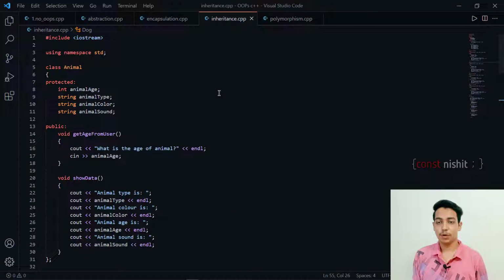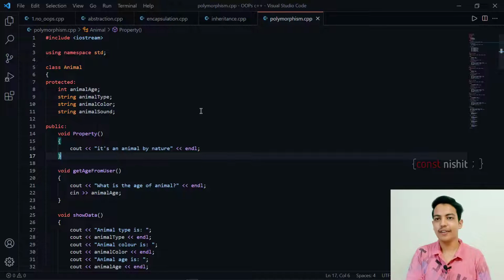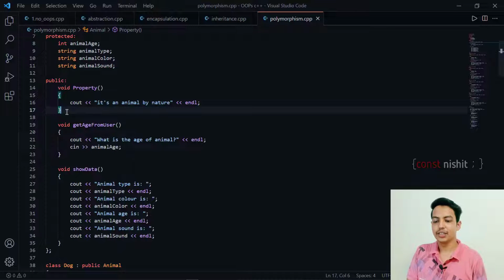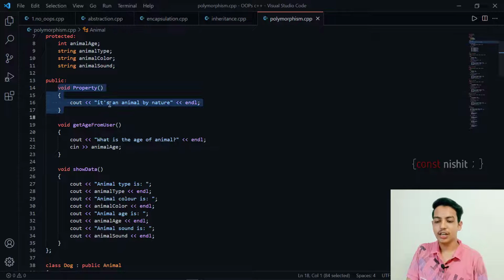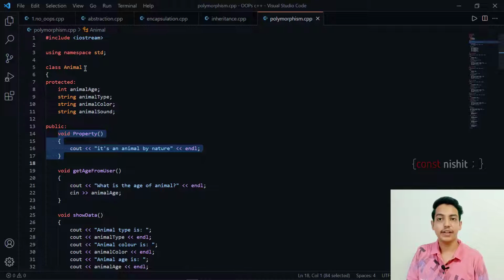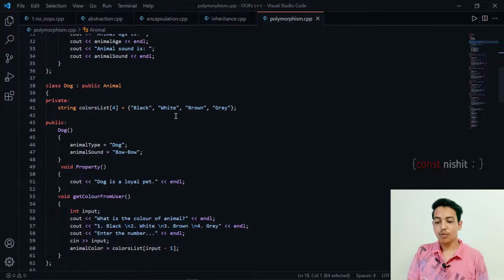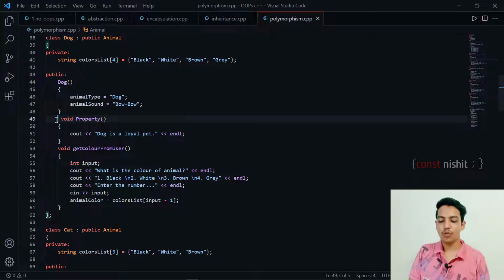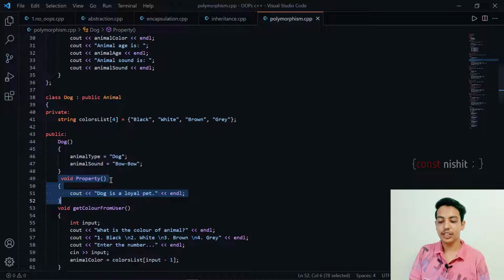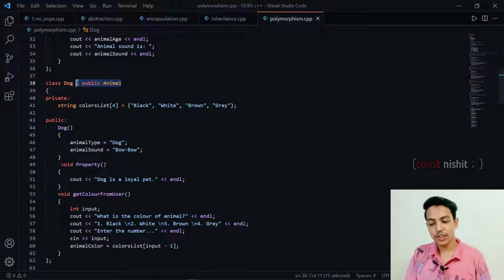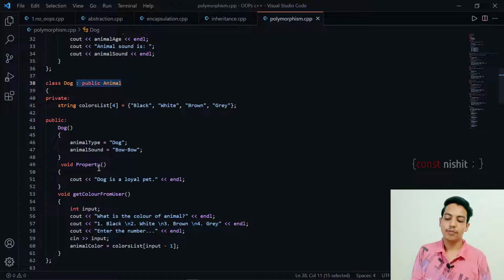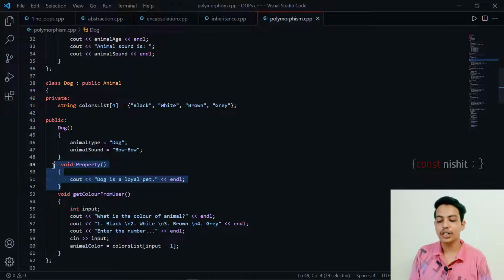Now let's move on to polymorphism. Polymorphism is actually very easy. It's just a name for method overriding. There are two types of polymorphism, but I am going to show you a very simple example. You will easily get the idea of it. So I have mentioned a method named property here inside of animal class. What you can see here is, I am overriding this method. I am redefining the method inside of dog class. Though it was already implemented inside of animal, we can also make the same name method in the derived class. There is no problem in that.